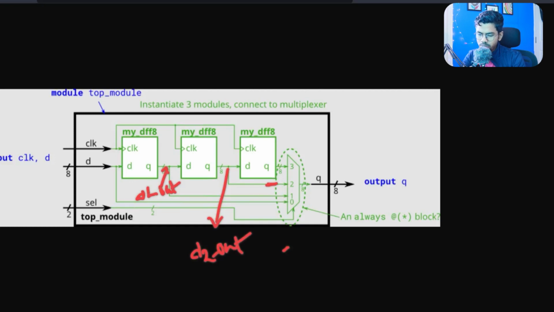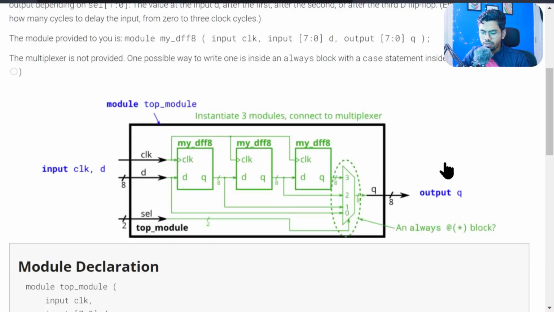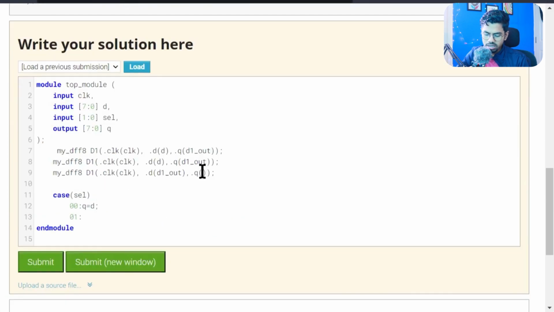We know this would be D2 out, this will be D1 out, this is directly coming from this D, so its name is D, and this would be the select line. But for this, for now let us call it D3 out, so the confusion will be clean and clear. So this needs to come here, and after coming here, we need to write D3 out. Also, we need to define D1 out, D2 out, and D3 out. So let us do those things.